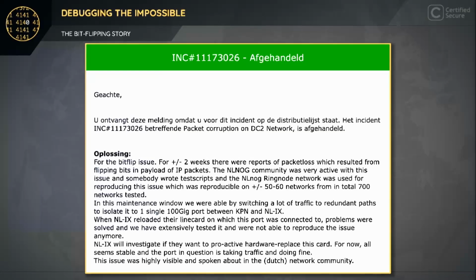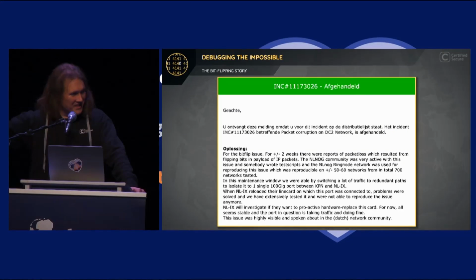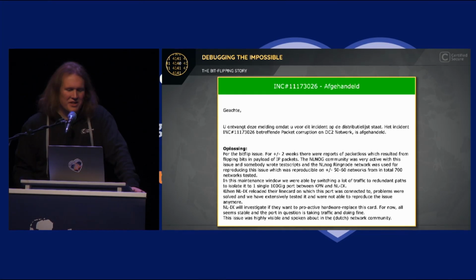Yeah. So yes, one of the links on one of the internet exchanges, it was quite a large link, but of course on the scale of KPN you have many of those. That was indeed the issue. Some lessons from this.